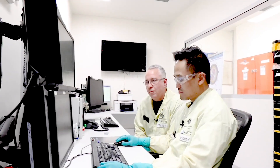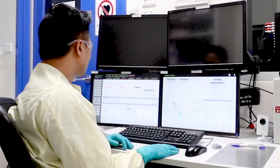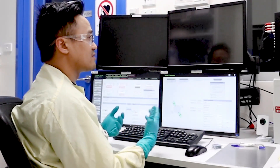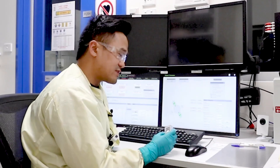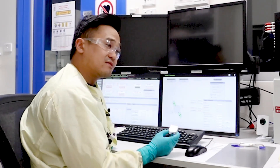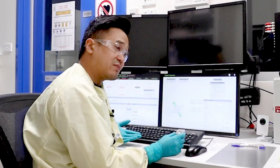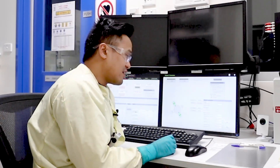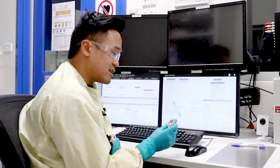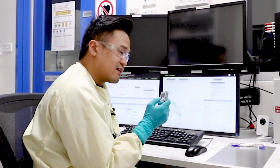Now let's move to the control centre. This is where we control all the magnets, the RF, and the ion source. We also control the foil — the carbon foil is how we strip the electrons off the proton beam, changing a negative beam into a positive beam. Once it becomes a positive beam, we can direct it into a target. How we angle it into a target is by controlling the angle at which the beam hits the carbon foil.